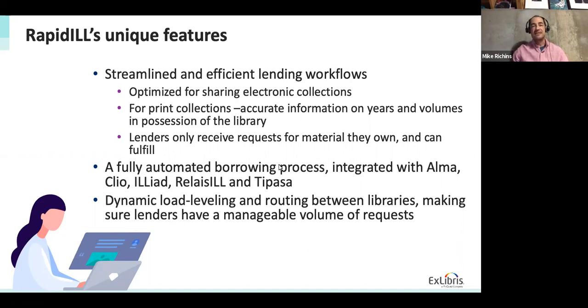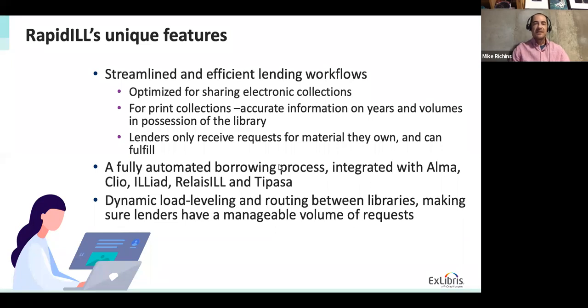And there were a number of ways that that was managed and the ways that we worked with libraries during the pandemic. And one of those ways was to optimize their collections. So obviously a lot of libraries were unable to scan from print over the past year. And so we worked with them individually to just set those locations that were lendable that they had access to. And as libraries were able to, again, scan from the print collections, we would then enable those collections for lending. And so it really created an environment that was conducive to making sure that the libraries had sustained quick access to material through the RapidILL platform.